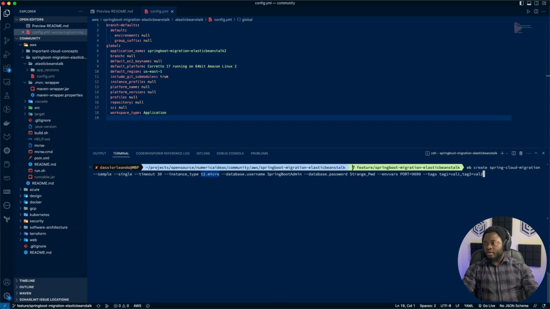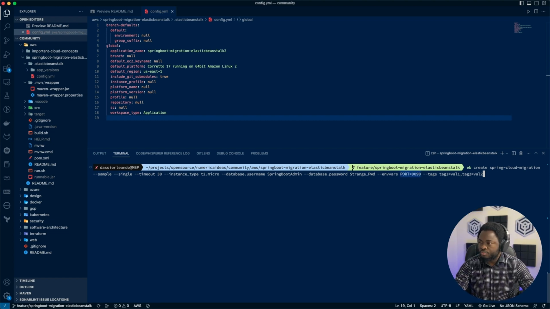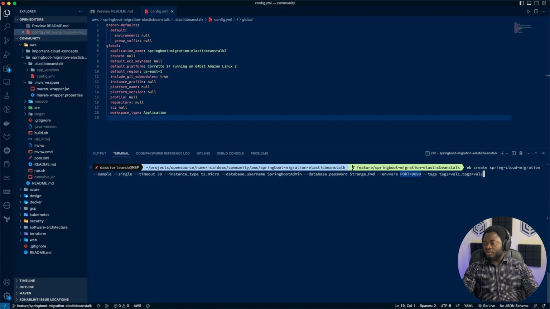And now you have to provide your database information, the username, the password. The environment variables as well can be provided as part of this command. I strongly put an accent on that because by default, ElasticBeanstalk uses the port 5000 to communicate with your app. That means your app has to run on that port unless you provide the port environment variable that defines a different port your application is running on. So I had to make a few changes to the app to be able for it to be deployed by using the port coming from the environment variable. And then the tags, you press on the enter button to run the command.